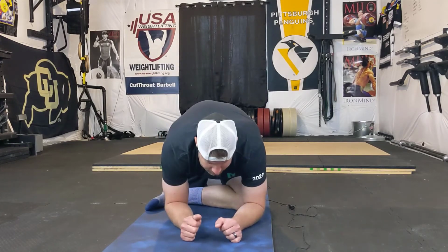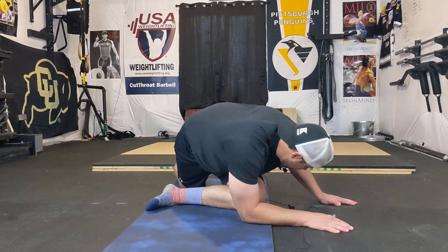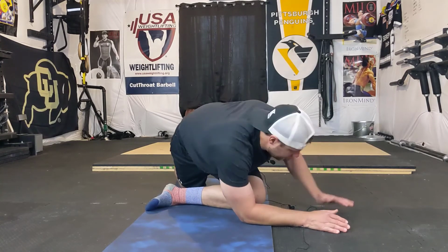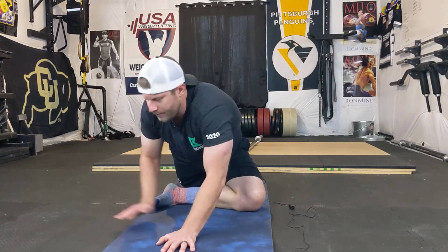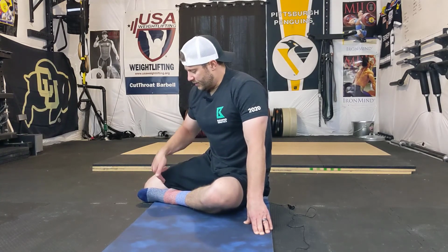After you come down to the elbows, walk all the way to that far edge, then walk all the way to the other far edge, come back to the middle, and remember we're holding at each one of these, and then we scoot our hip to the side, and we get back into that position again where the sole of my foot is touching my leg, and then I pull my other one under, laces down, and I go down onto my elbows. That is the Osgood Hip Series.